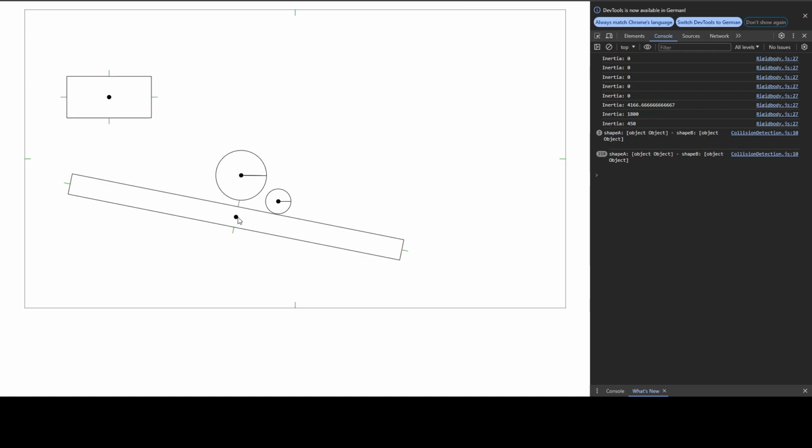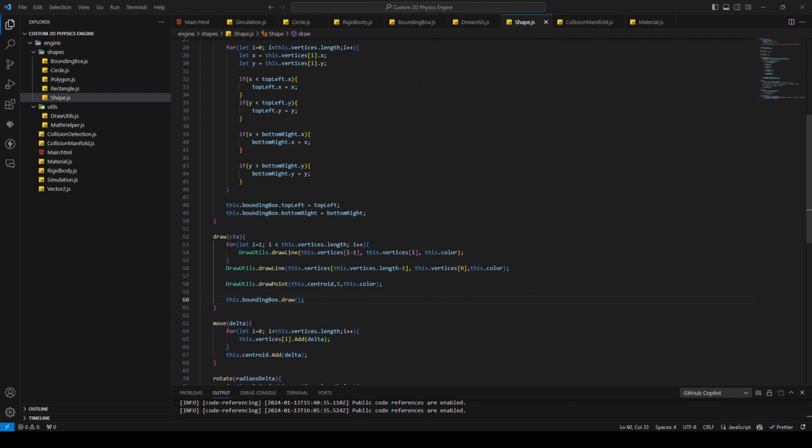Oh, there's no error, but we don't see our bounding box yet. Okay, but at least there's no error. I think we need to calculate our bounding box. I think I forgot to do that. So let's do that too. Let's jump to the code again.